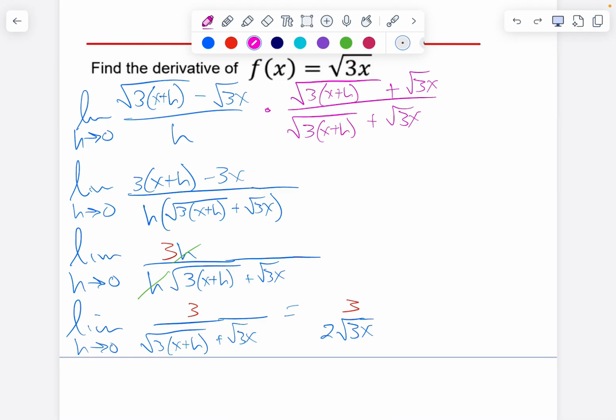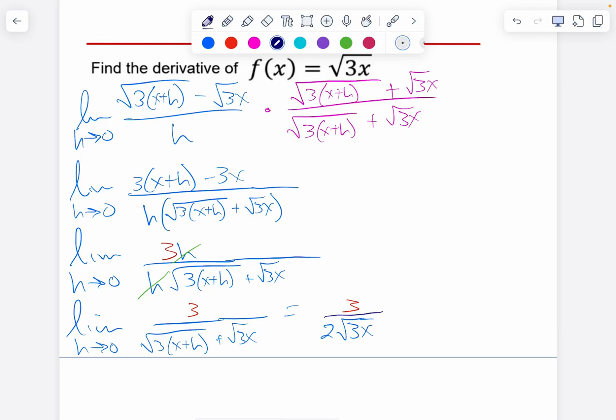So just take a look at the work. If you need me to talk through it, I'm happy to do that, but this will save us a little bit of time. Any questions on it? Other questions, I should say? So your derivative, 3 over, I kind of lost my fraction there, so let me stick that back in there. 3 over 2 root 3x.